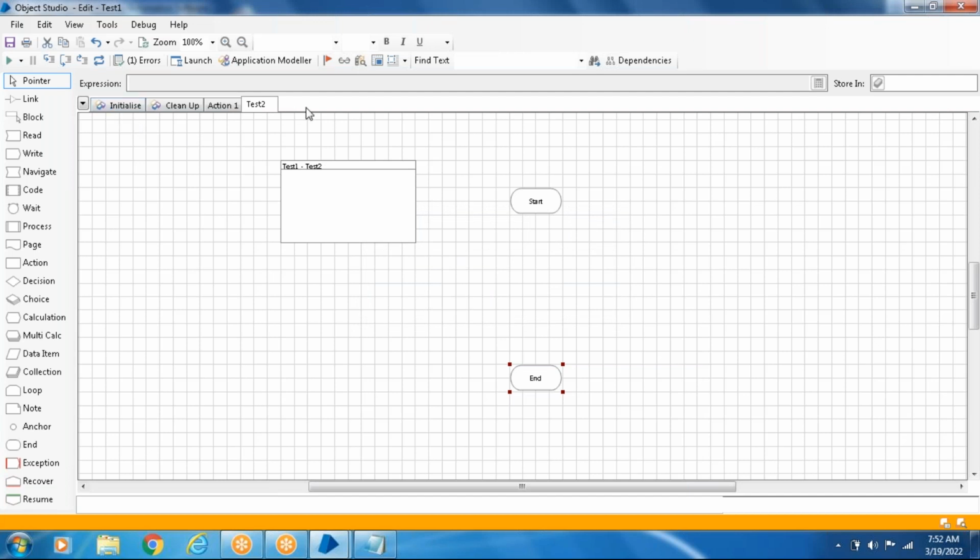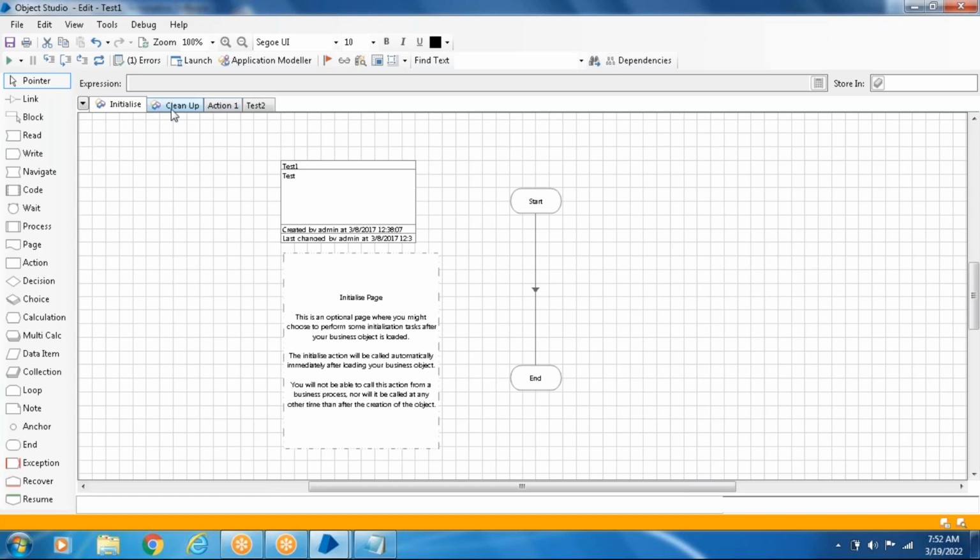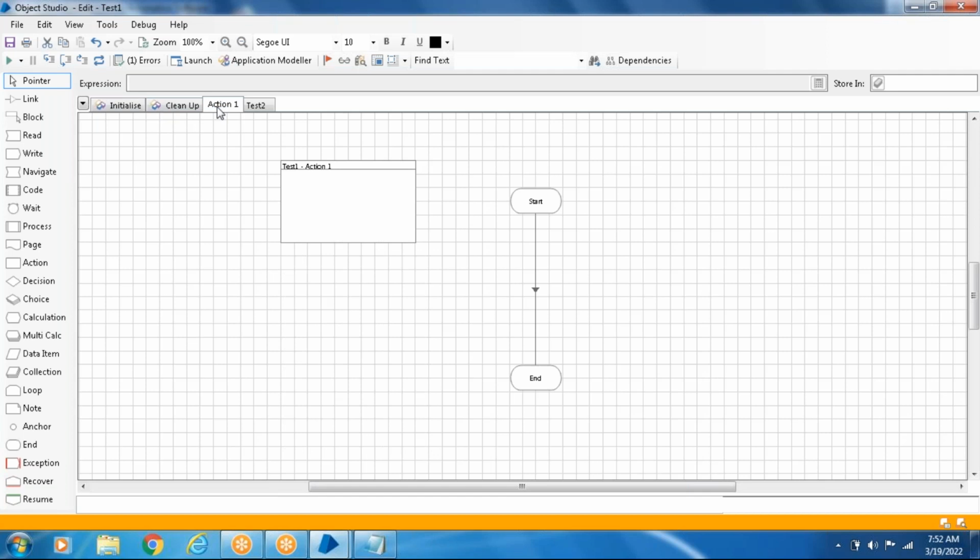So by default 2 pages are added compulsorily. There are 3 pages: initialize, cleanup, action 1. We can use from action 1 onwards, but the remaining 2 pages are the initialize page and cleanup page. I will explain their use in the coming classes. So initialize and cleanup are the 2 default pages, and one more page is the action page. From this page onwards we will start the development.